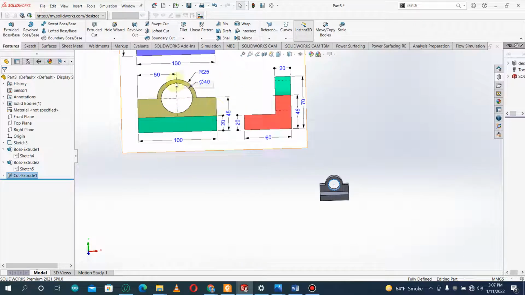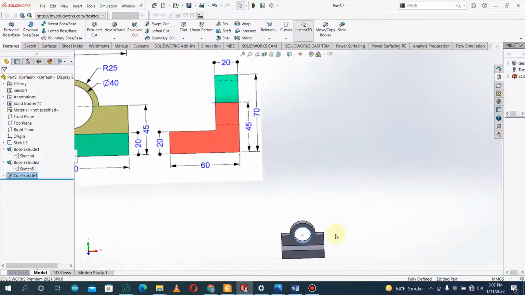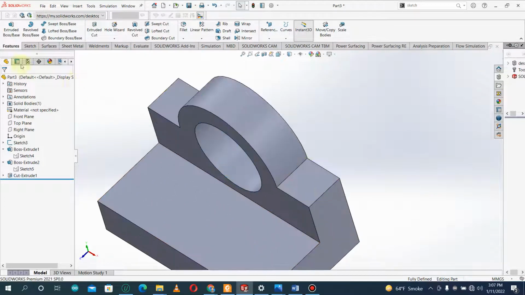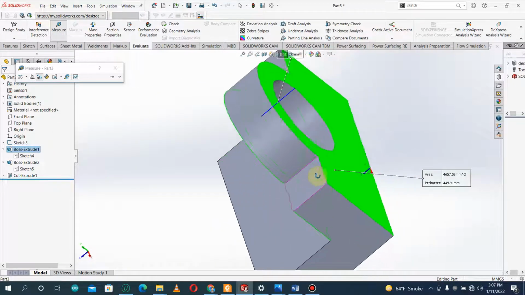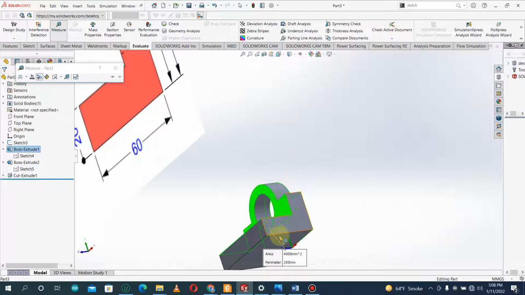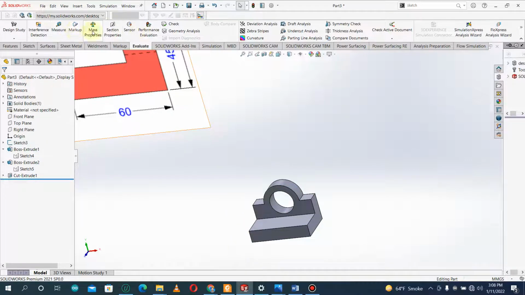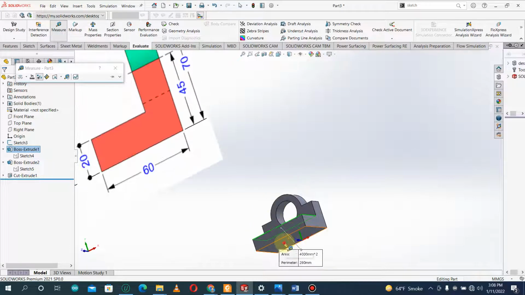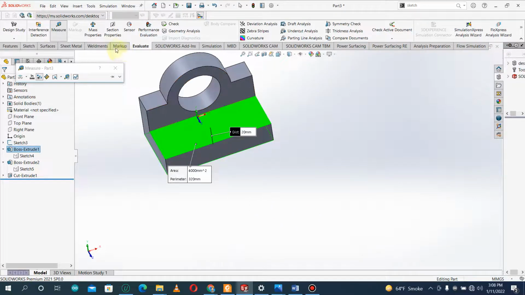Now what we have to do, and anything else we needed to solve this? No, I don't think we are done here. Yeah, one more thing, is it 20 mm? If you want to check the dimension roughly while building, you can go to evaluate and go to measure, select this and select this, you will see your dimension, yeah, 20. So you can select this and select this, and you can see again. This helps a lot while measuring in modeling. So the measure tool also helps.